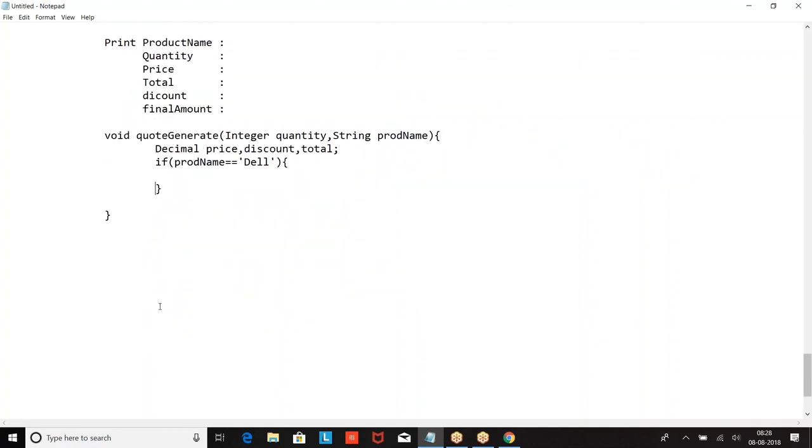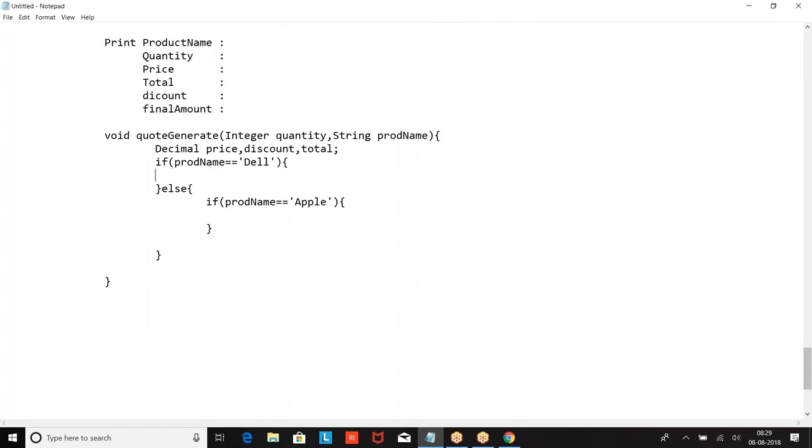If it is not Dell, else if product name equal to Apple.